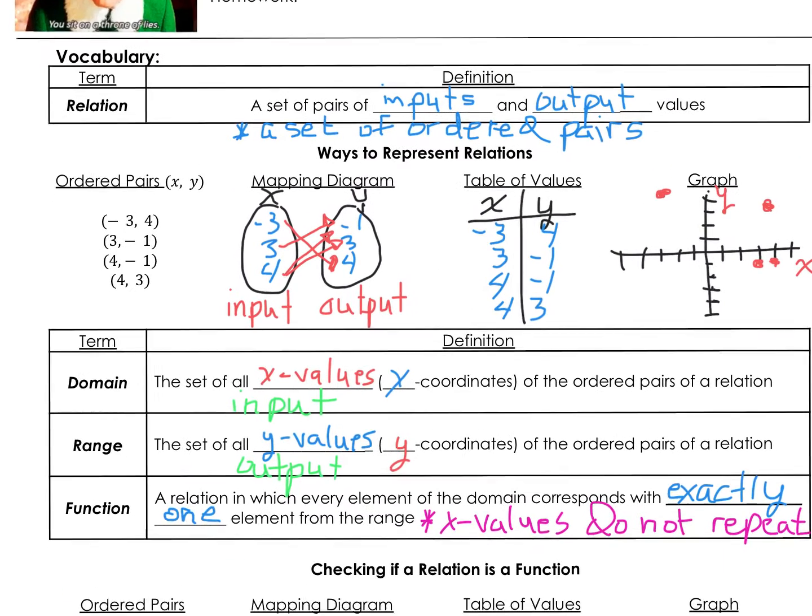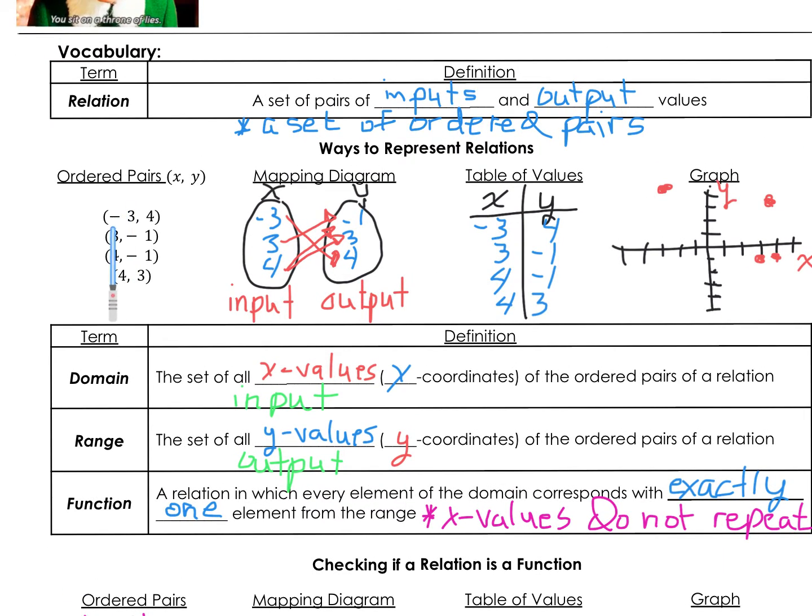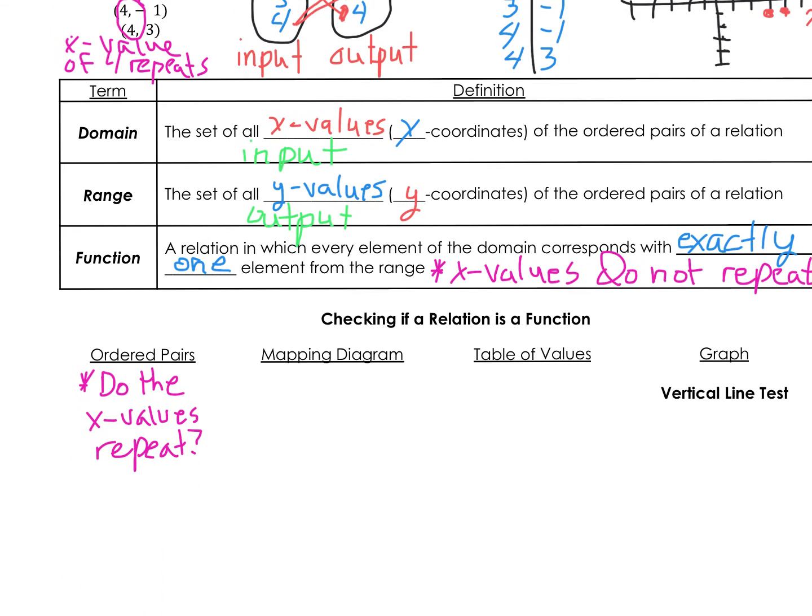So let's go up to the ordered pairs and let's look at this. Look at only your x values. Notice how 4 and 4 repeat. So I'm going to put a circle around the 4s, and I'm going to write not a function. I'm going to squeeze it in there, not a function. And the reason is the x value of 4 repeats. Now, I'm probably not going to be able to write this on the others because I have very little room left up there. But you might want to put an arrow from this down here all the way up to these ones up here.